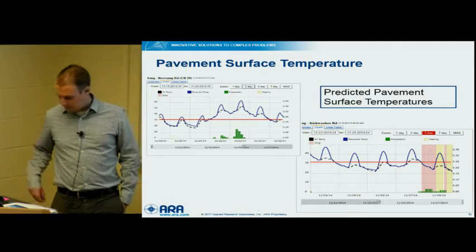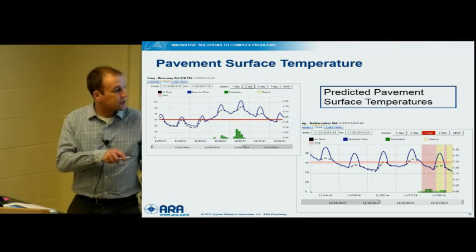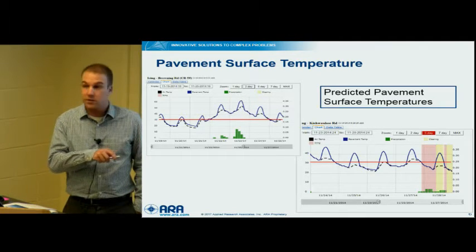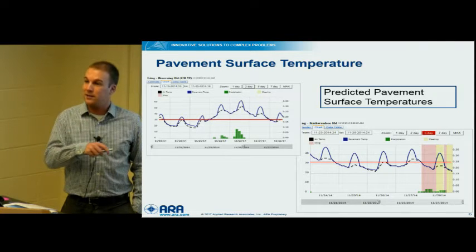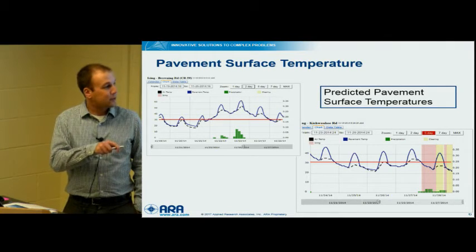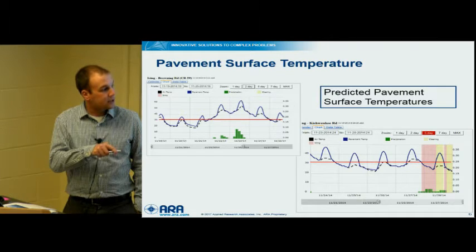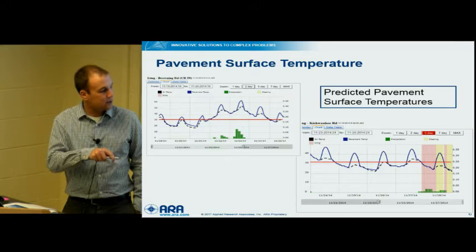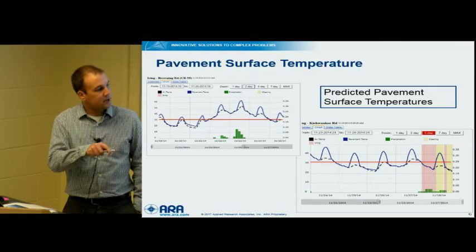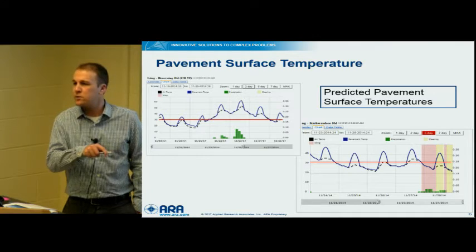And then the second figure over here, you can see the blue is the pavement temperatures. Now if you sat closer, you'd be able to see this. So the blue lines are the pavement temperature, and the black lines here are the air temperature. So you can see as the days go on, this is in November 2014, and then it gives you your 7-day prediction. So here your pavement temperature is above freezing, so you're probably not going to have any issues with ice.